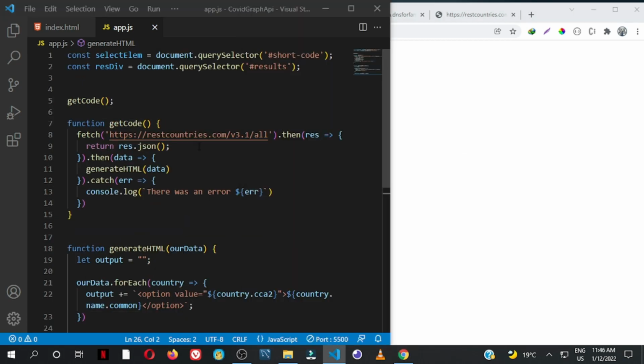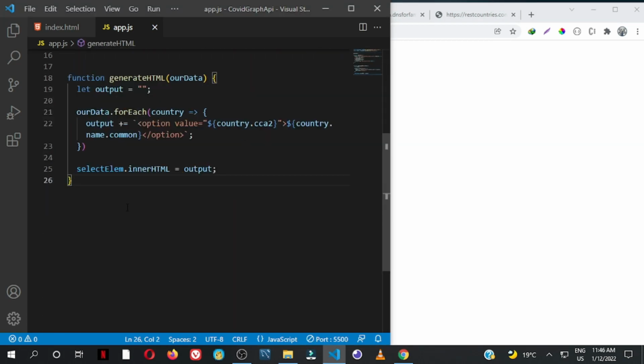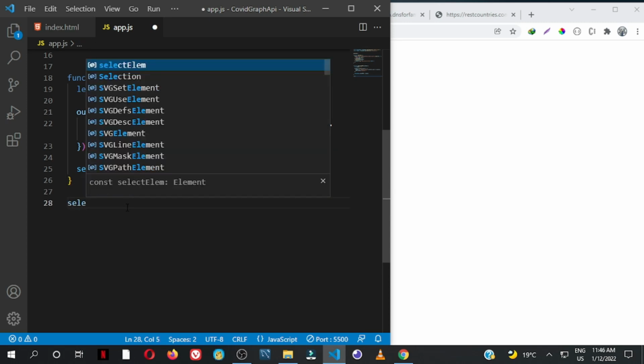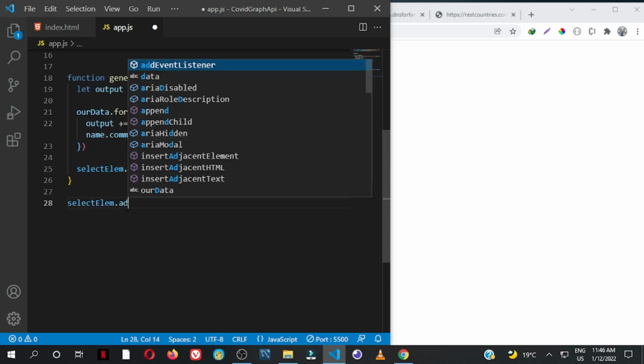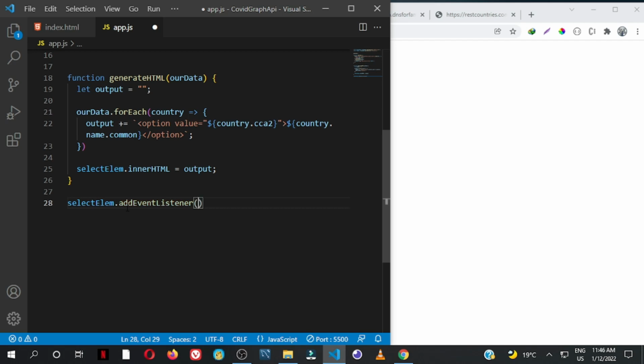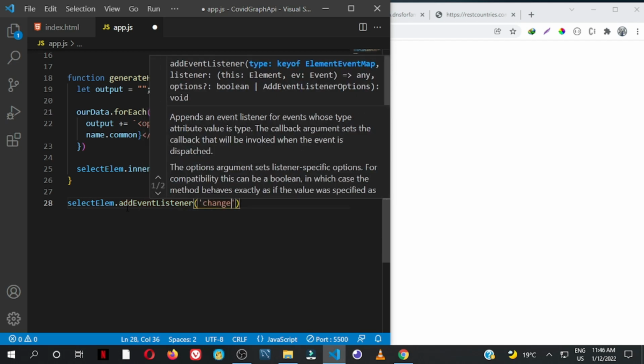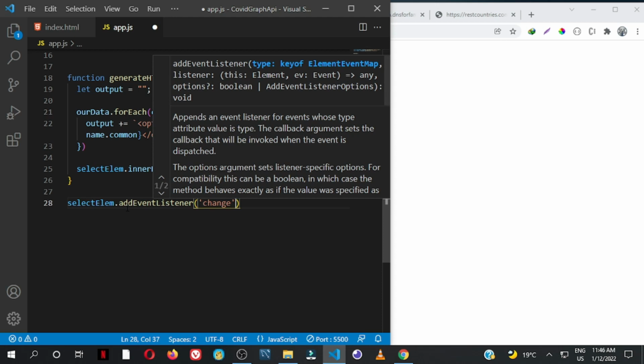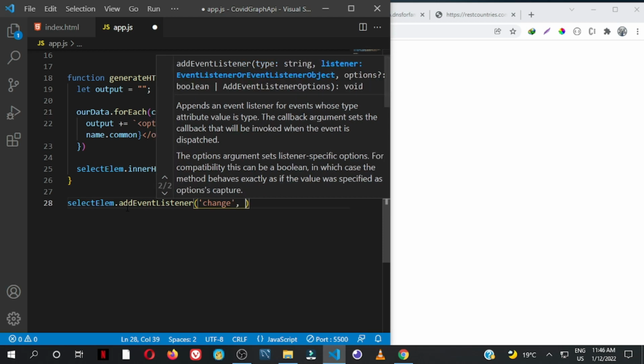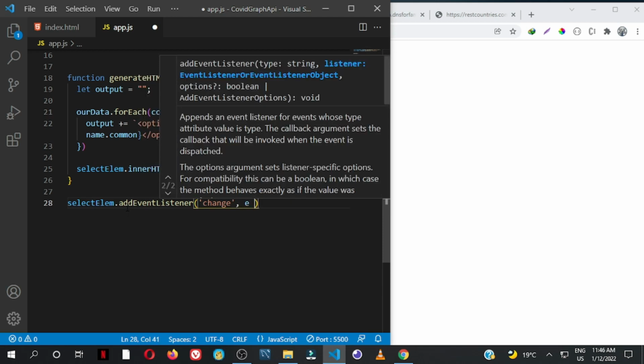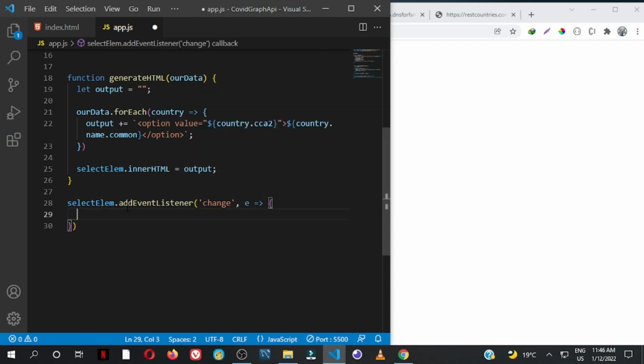So what we are going to do is give this an event of change. So we say selectElement.addEventListener, and it's going to be change, when it's changed. And I'm going to use the e parameter for that event.